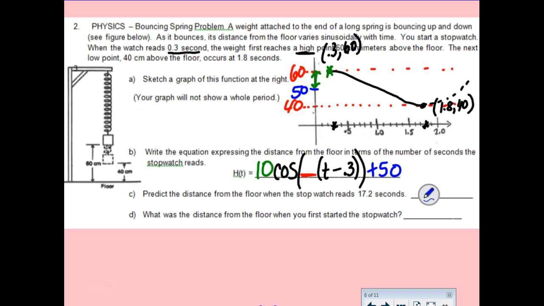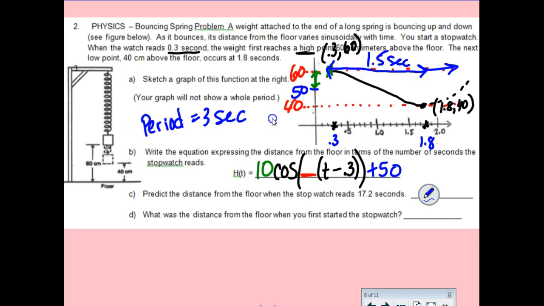We don't actually have a full cycle, so you don't have the period. What you have is half of the period. So let's start with the first question: how long does it take for your spring to go through half of its cycle? Well, it was from 0.3, remember, to 1.8. How long was that? That's 1.5 seconds. So if you continued on to the end of the cycle, I can't draw it because I ran out of room, how long was that? It's 3. So knowing that the period is 3 seconds, now I can calculate B.